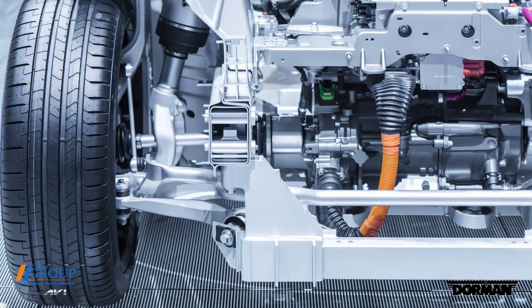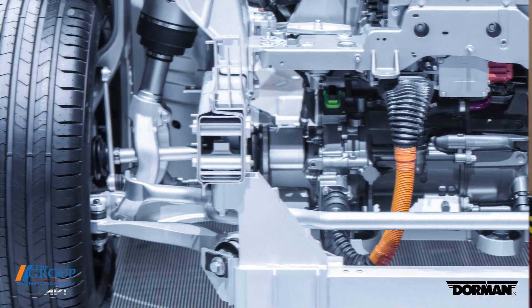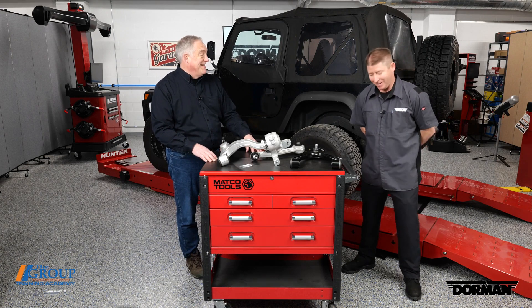With these components being so safety-critical, Dorman has a unique development process. They don't reverse-engineer control arms — instead, they analyze the entire vehicle suspension system, understanding load requirements and gross vehicle weight for each application. Design and testing criteria are based on that specific vehicle suspension, all the way through manufacturing. This ensures the right safety measures are in place, quality across the whole cycle, saving time, saving money, and saving customers' lives in some cases.